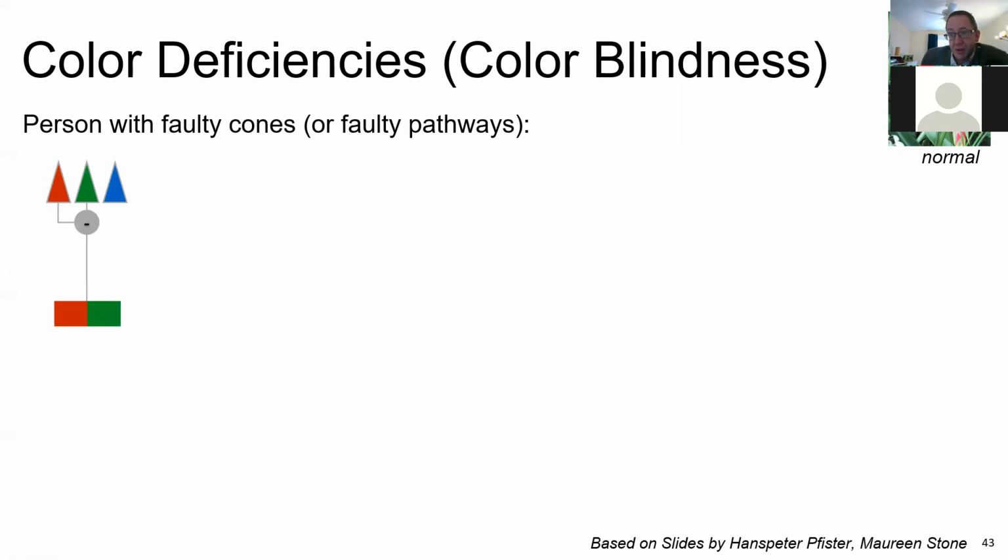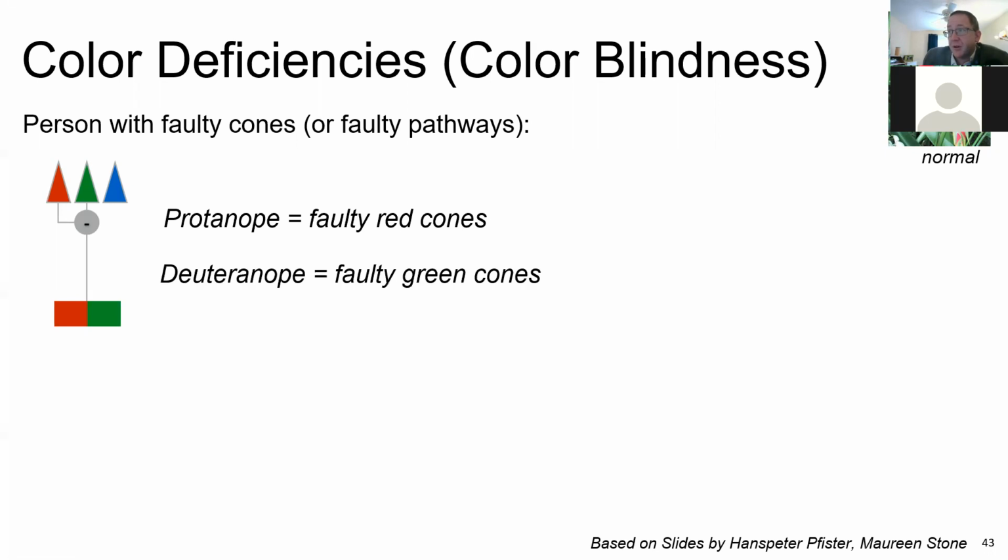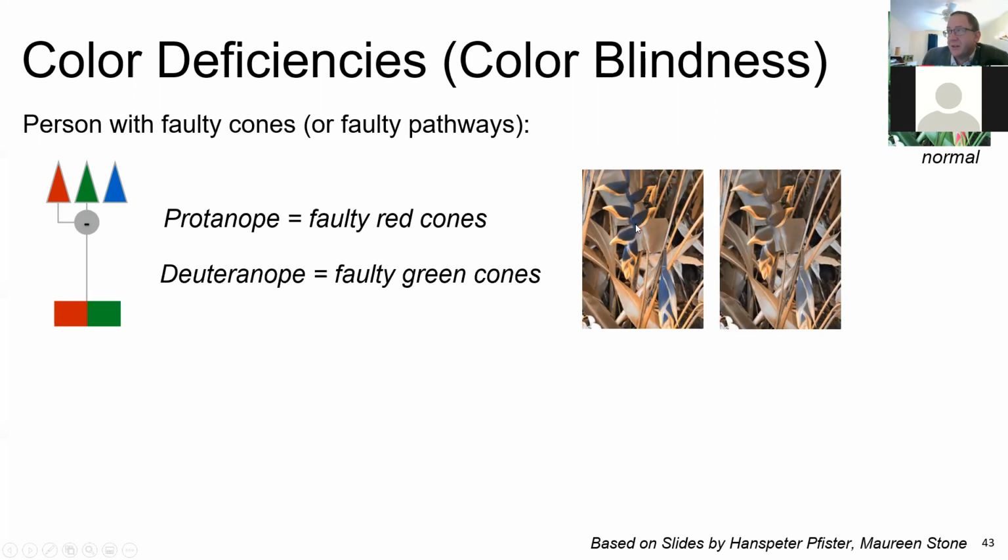If my rods and cones are working correctly, I should see a bunch of really bright colors. They're very weird looking colors, by the way, and a blue-green background here, distinctly chosen just to show off the normal red-green color blindness. If I'm a protanope, I have faulty red cones, and then there are deuteranopes, with faulty green cones. Here is faulty red cones. It looks blue. The reds are not popping out at all. Here is faulty green.